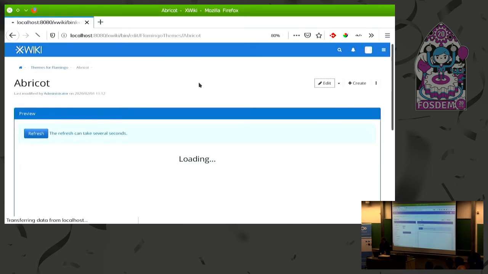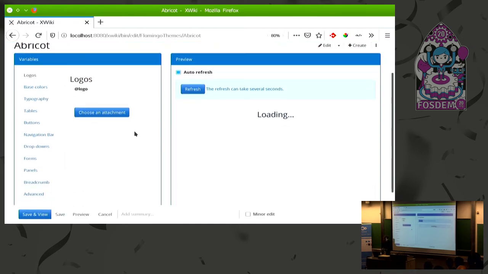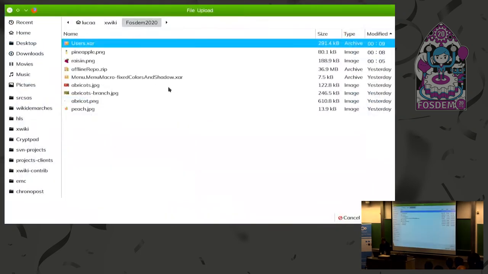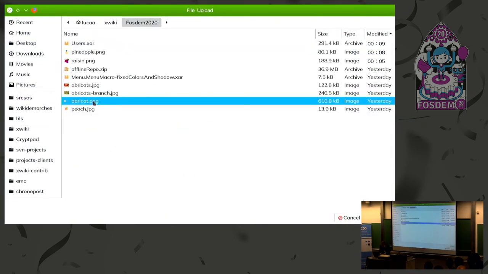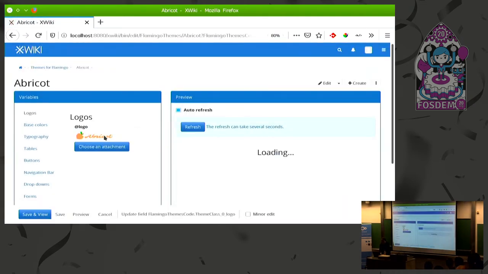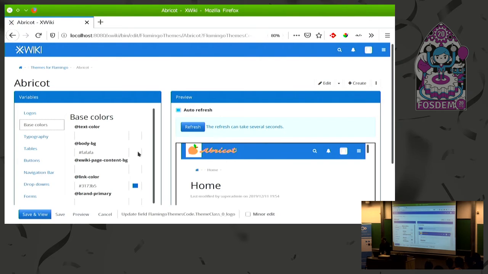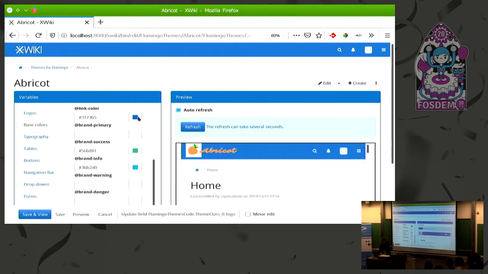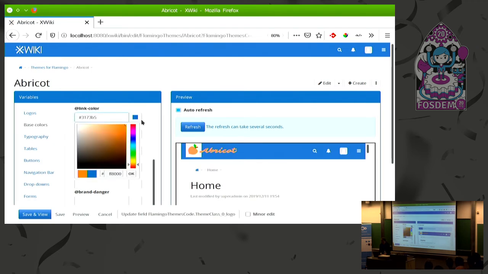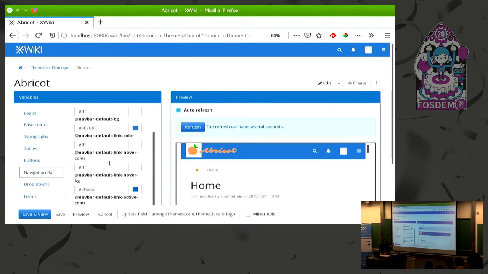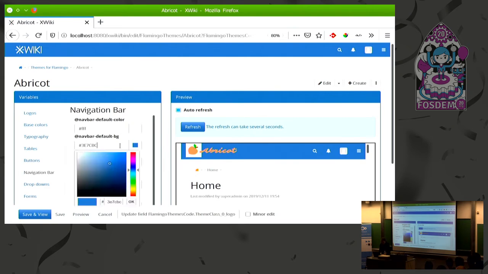And basically, I'm going to edit this color theme. So it's really, really easy to make it your own, to customize it and color it to make it look exactly like you want. For example, I will use, I think this is the logo that I built yesterday, that we paid a company to build. I will change some colors to make it more white. I will put my links, I will make them more orange, for example, and I will also change the color of the navigation bar up there. So the navigation bar, we're going to make it white.